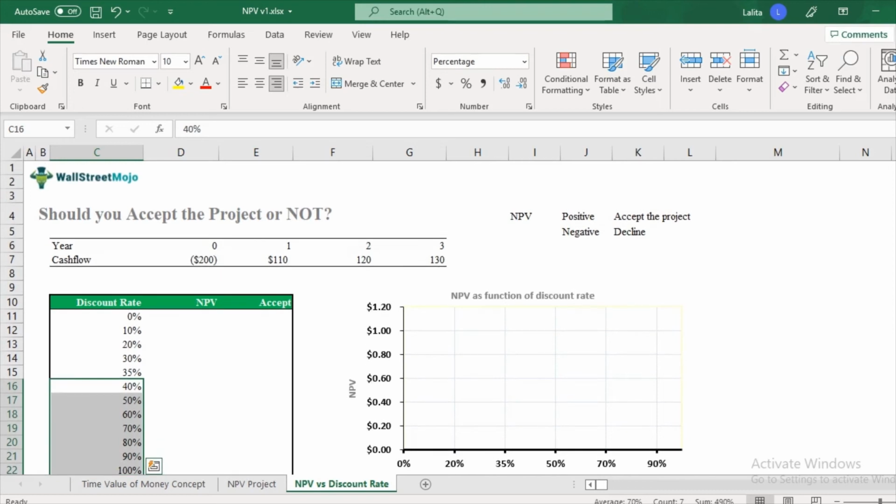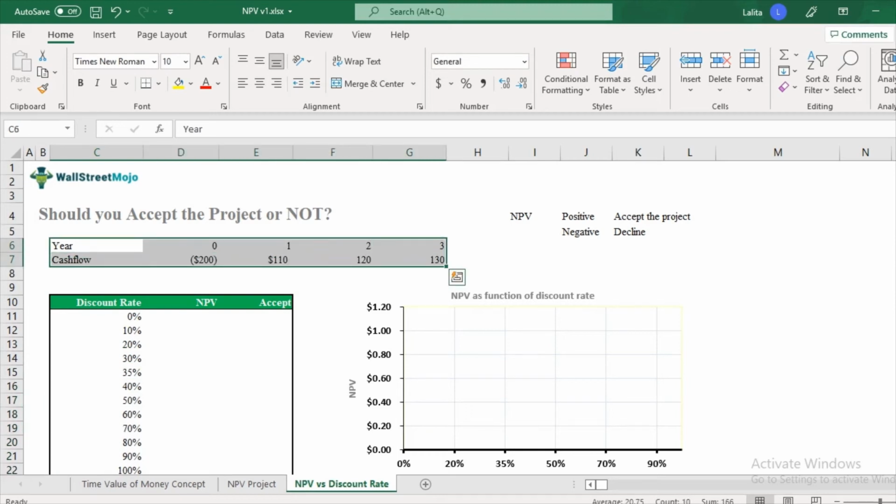Intuitively, understand that the discount rate is nothing but the rate of return which you are expecting from the project. If you apply that rate of return and the NPV is positive, that means you can expect the project to deliver positive cash flows and you need to accept the project. That's how it works. So let's find the NPV of these cash flows. Remember this is the same example that we took. 10% was the discount rate, and the cash outflows and inflows are exactly the same as in the previous example. I'll calculate the NPV here.